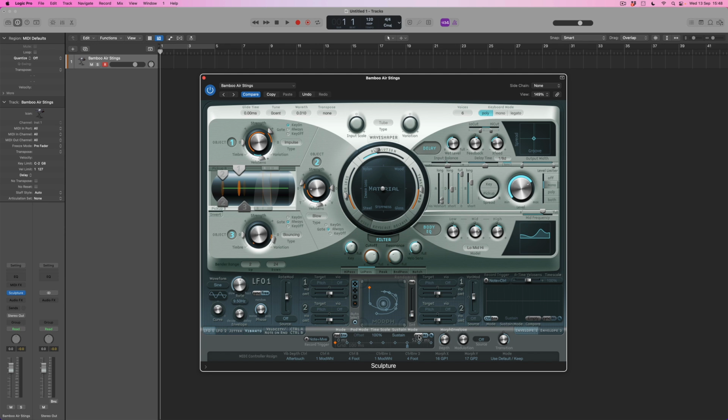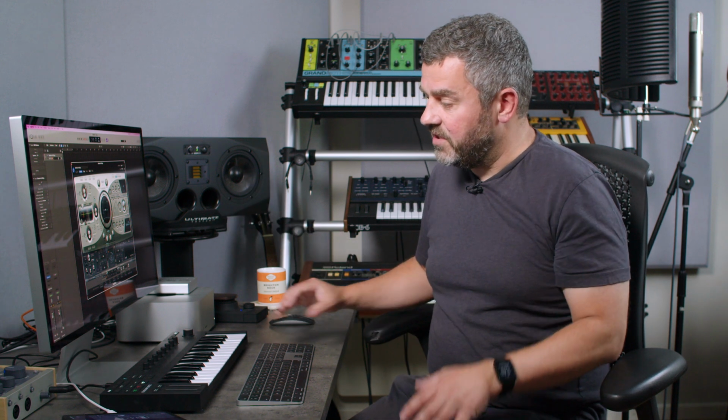If I want to, I can come into sync mode, and at that point a sort of quantizable speed is allocated to each of these notes instead. So I can see that what I've got across my 10 separate breakpoints is a quarter note between each one. And that's going to mean that the movement from one point to another is allocated as one quarter note. Now, of course, depending on the types of sounds that you're using and the kinds of shapes that you've created, that allows for the possibility of creating some really interesting locked rhythmic movement if you want to. I'm obviously favouring something which is a bit smoother, and I'm really enjoying the fact that there's just this sort of millisecond gap, which is effectively free time.